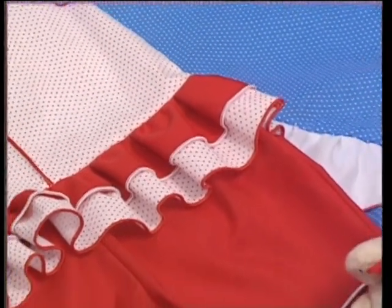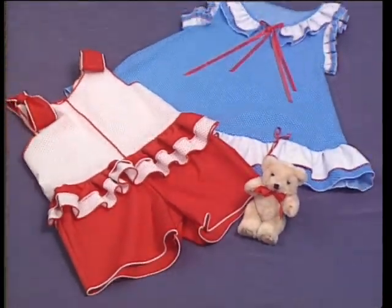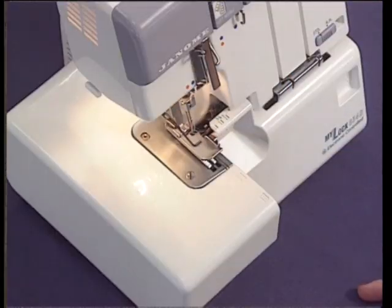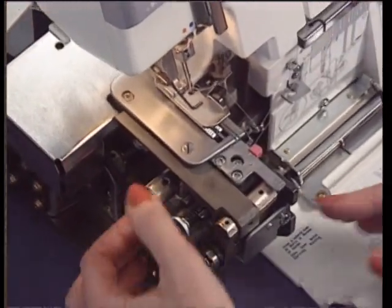A rolled hem can add that professional look to your sewing. Use it on table linens, children's wear, swimwear, and much more. To sew a rolled hem, first open the looper and side covers.